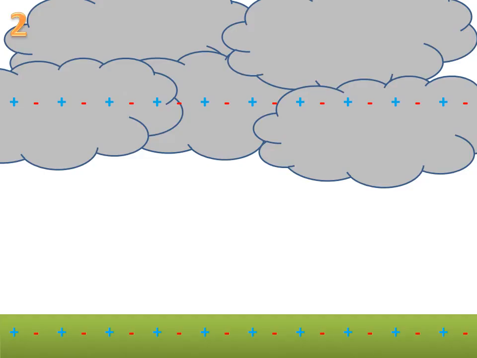All right, so what's really happening here, if we look at the bigger picture. We're taking a look just up in the cloud. Watch what happens to the charges as one's going up and one's going down. We have positives forming in the top of the cloud. We have negatives forming in the bottom of the cloud. And notice, the ground at this point is remaining neutral, same number of positives as negatives.